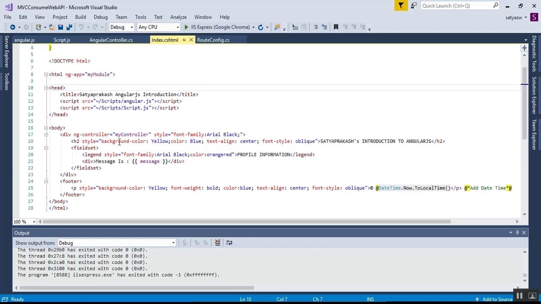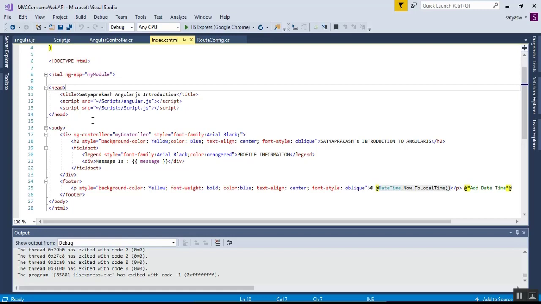We need to use the ng-app directive to call the module. That directive name is myModule in the HTML tag. Because of this ng-app directive we can access the ng-controller directive. Both are mentioned in the script.js file.